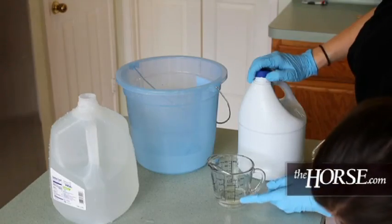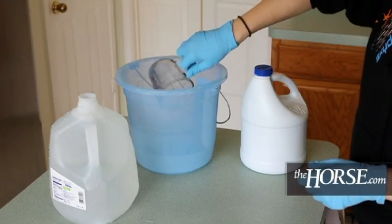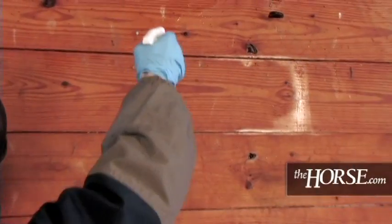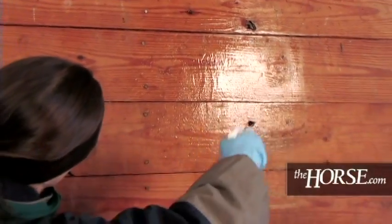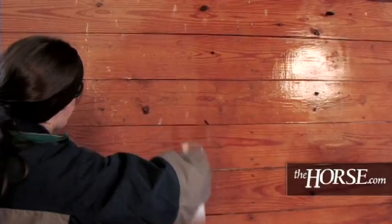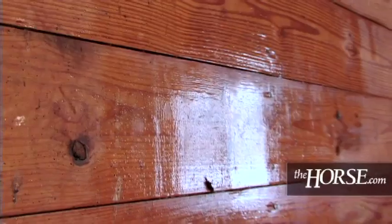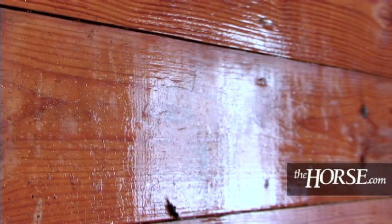You'll want to be sure that you follow the manufacturer's instructions on diluting the disinfectant. Most of the disinfectants I've worked with are about a half ounce per gallon of water — measure and dilute according to the manufacturer's instructions. You can use a garden sprayer for large surfaces, or a hand sprayer if that's all you've got. Spray and saturate the surfaces you want to disinfect, starting from the top and working your way down from the corners of the stalls to the central drain. Then leave that surface to dry, because it's the contact time between the disinfectant and the surface that allows it to actually kill the pathogens.